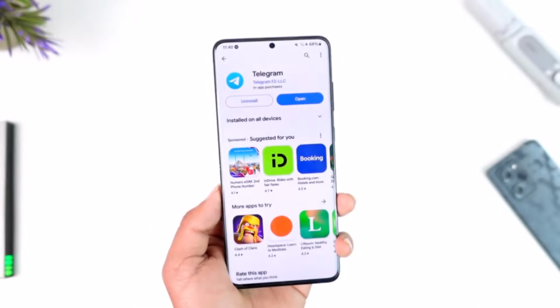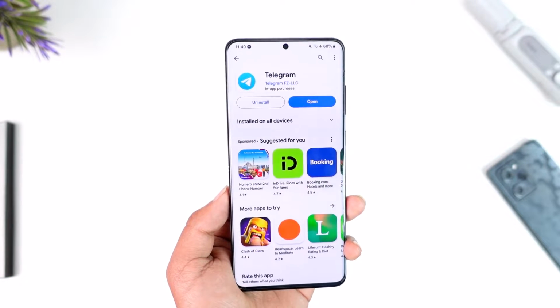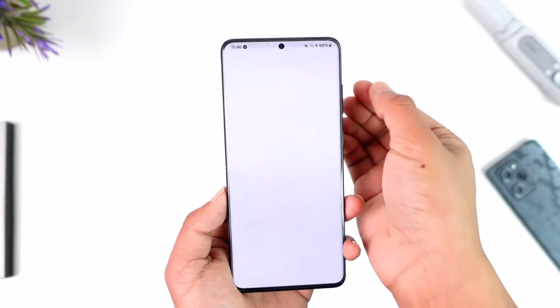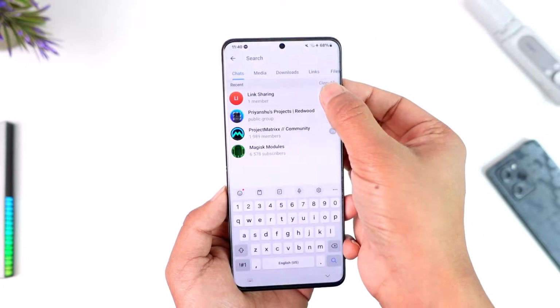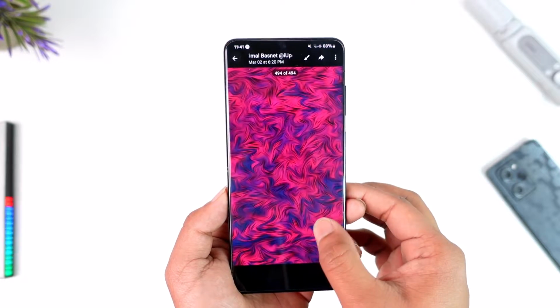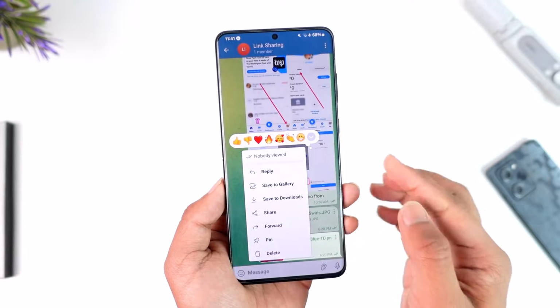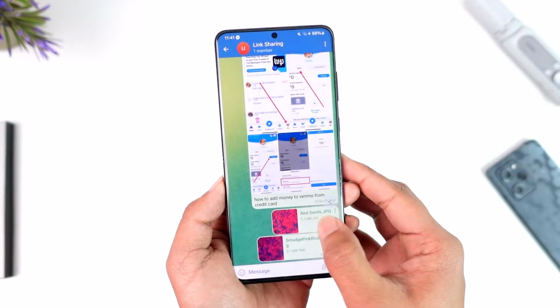In this video we're going to learn how we can figure out where the Telegram downloaded files location is, so make sure to watch the video till the end. Now when you open up Telegram, you go to a certain page, you happen to download something by simply tapping the three dots option, then tapping on save to downloads. Where does the Telegram app save these files by default?